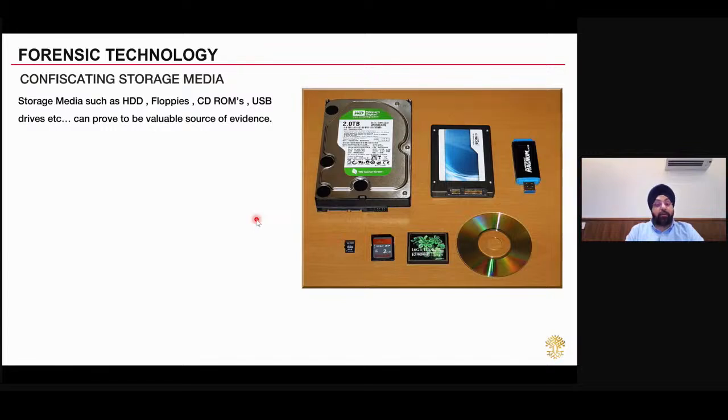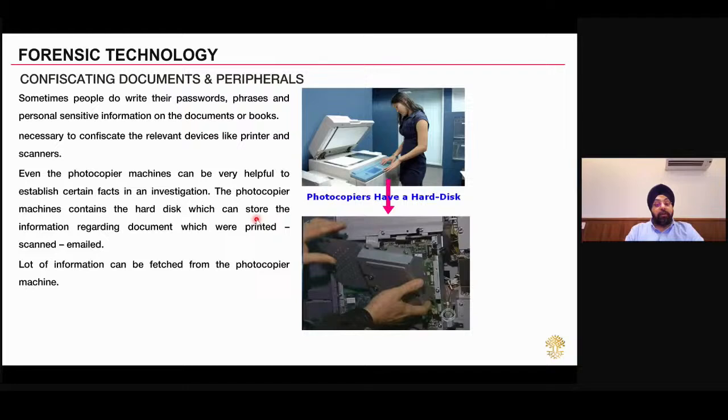Let's say I talk about a printer, this size of printer, having an inbuilt hard drive. This kind of printer with a hard drive can easily store hundreds and thousands of documents which have either been printed, scanned, faxed, or emailed. The simple procedure is to just open the printer, take out the hard drive, and you can see what information is available.